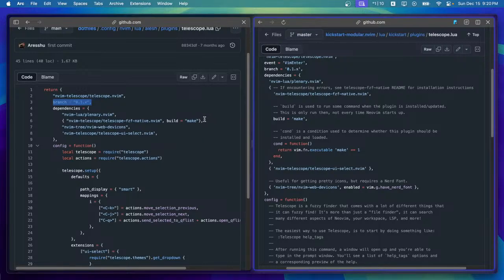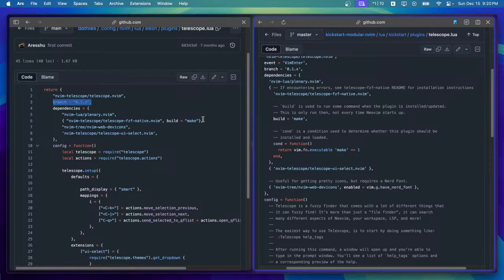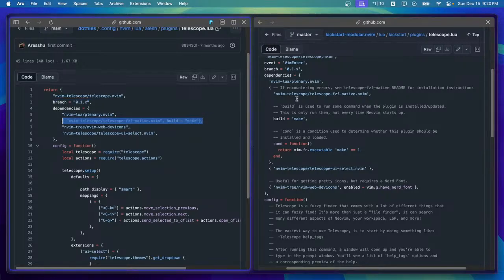It is native. Which is the same thing here. It's a condition used to determine whether this plugin should be installed and loaded. Interesting.